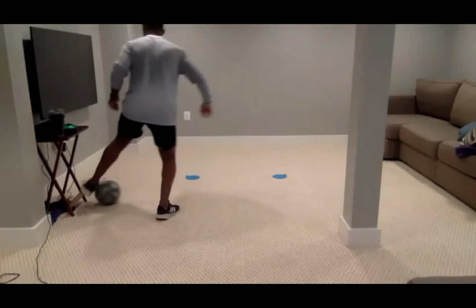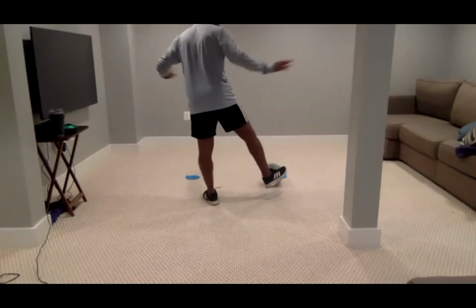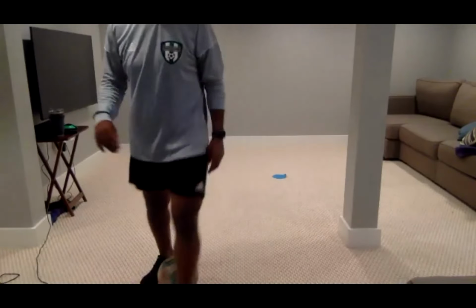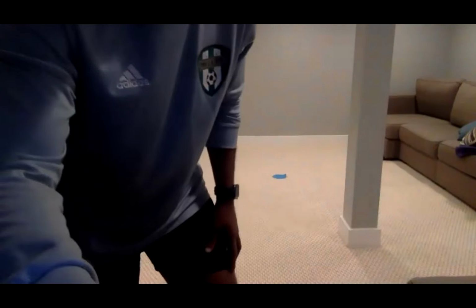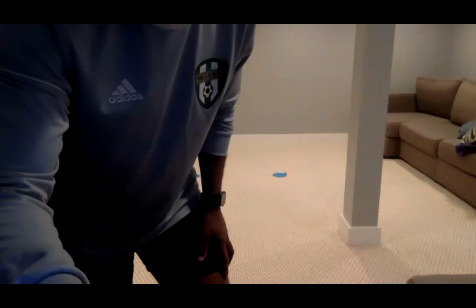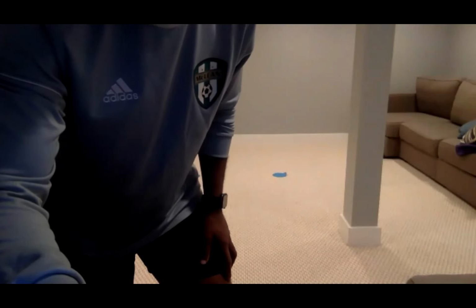Now I'm going the opposite direction there, right? Outside here, in, and then pass. So you do two of them, and then you make your pass. And then switch the directions. And go. Anybody confused with that one? Inside, outside, and then make your pass again, then go the other direction.